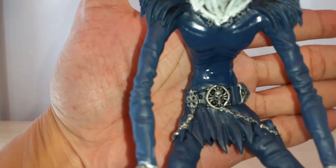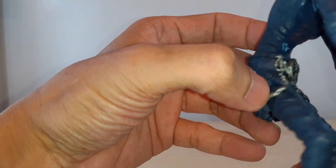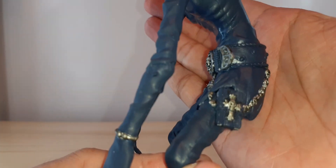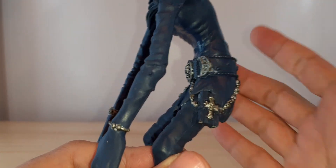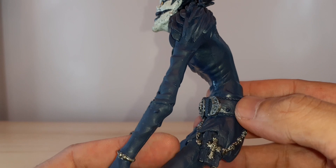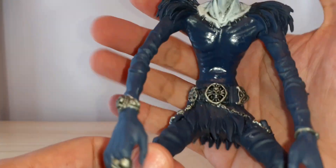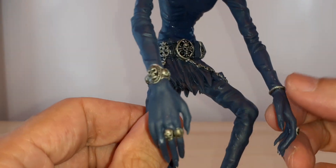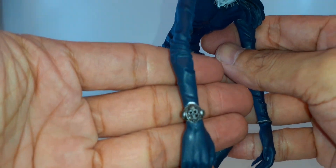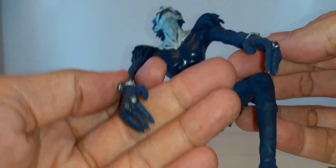You can see the details on the belt — the silver skull there — and the chains. Very nice details. There's even a cross here on the book probably. Then chains and a leather belt or something, and the buckle — it's very nice. There's a silver bracelet here, another one with the skull, two rings on the right hand, and another ring.